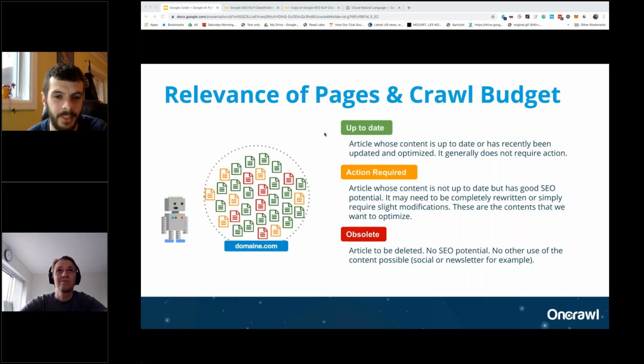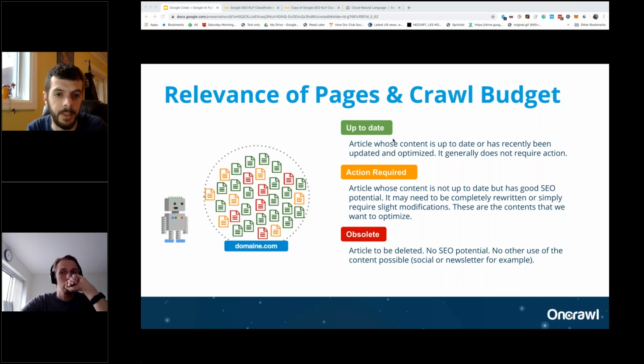The most interesting category here is the action required. You need to identify specific pages where you can be sure that you can improve the content and improve the rankings. There are two different subcategories in this category.